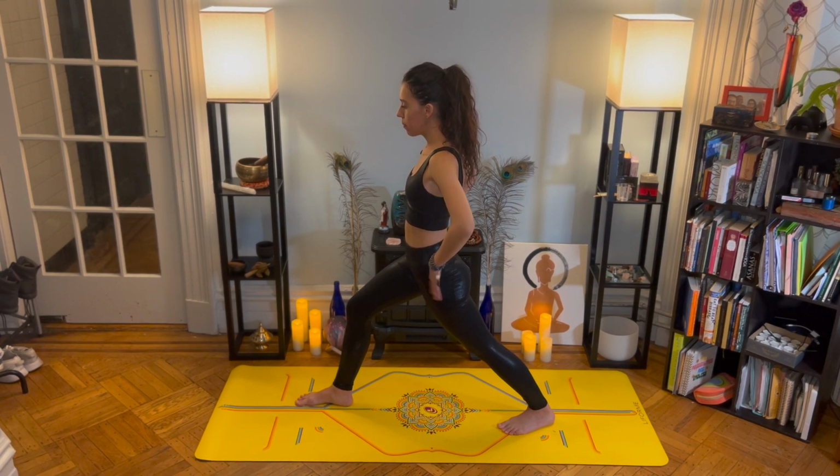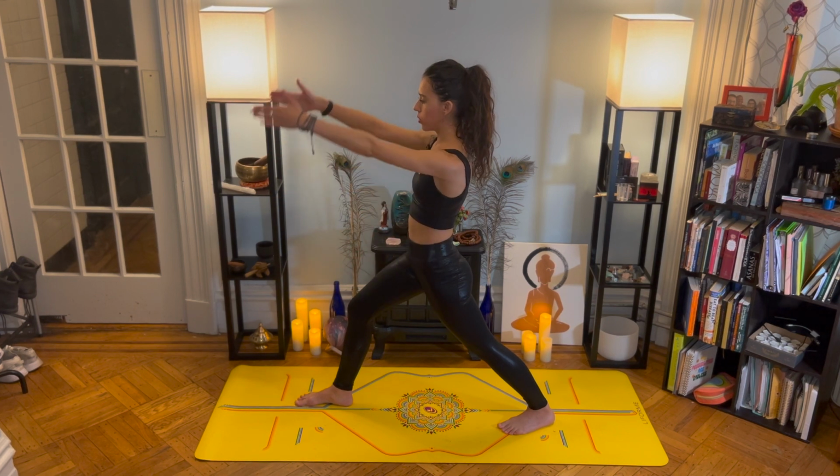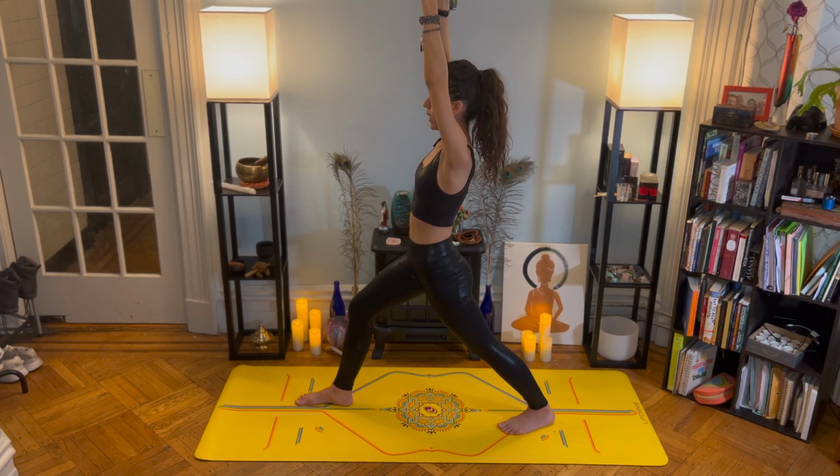Okay? Strong legs. You can bring your hands on your hips right now and make sure that your hips are facing forward. Take a look or feel here your lower back. If your lower back is stuck in, turn your pelvis down, belly button in, lower your sit bones. Inhale, arms up. Send your shoulders away from the ears. Find a gaze point and hold as a strong Warrior One.